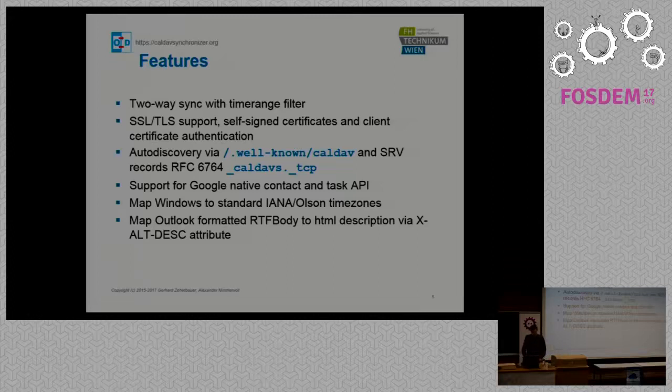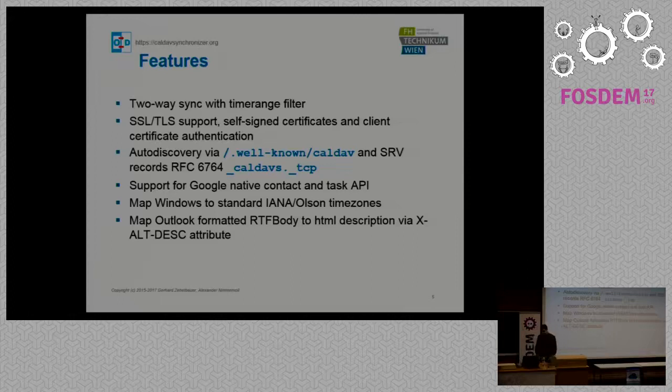Of course, we have transport layer security support. You can use self-signed certificates if you allow it explicitly, and client certificate authentication is possible as well. We support auto-discovery, which is also a nice feature. You can configure it on the server side, so you don't need the exact calendar resource URL, like in Thunderbird, for example, so you can auto-discover all calendars if you just enter the server URL. It's also possible to have DNS service record lookups for discovery of the server address from the email address, for example.